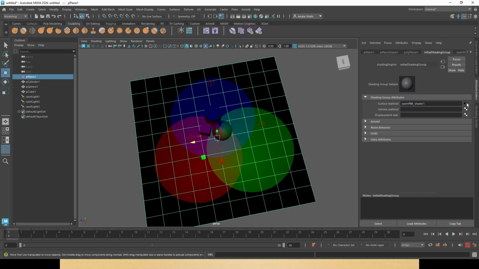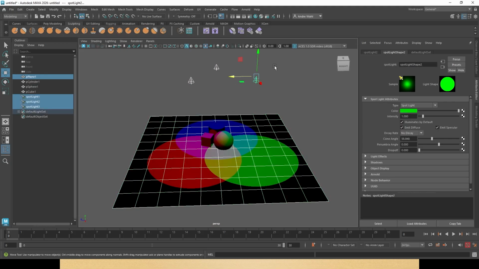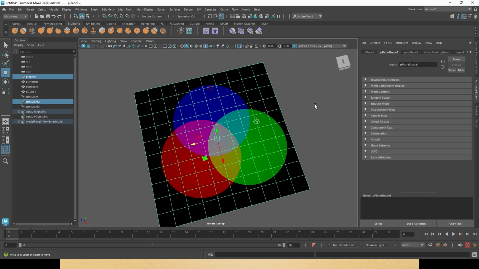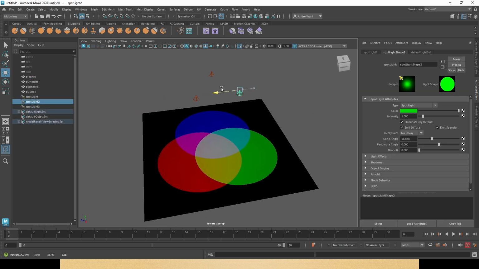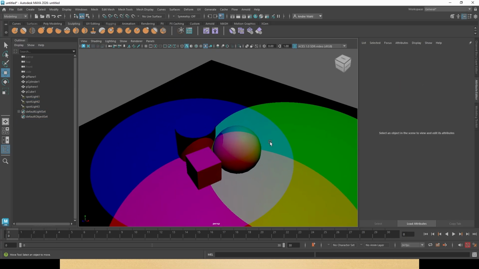Now let me go ahead and just change this to be pure white here so we can see it a little bit better, and I'll go ahead and isolate these so you can see the effect those are having. So you can see that additive light still happens here, just like it does inside of Photoshop. So why am I showing it to you in Maya? Why do I have all these objects here?